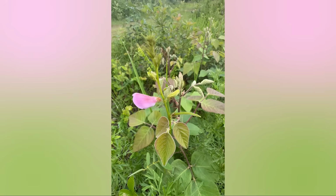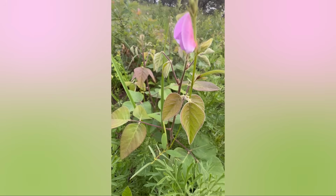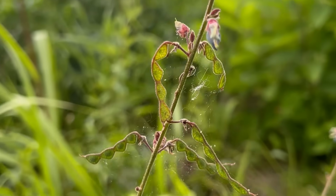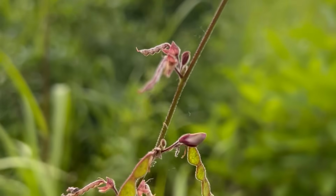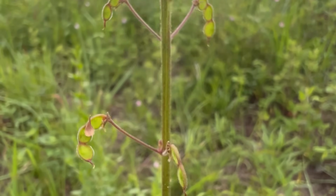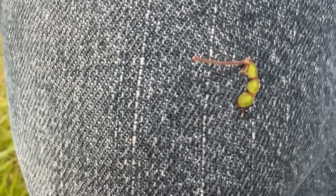Oftentimes referred to as perennial beggarweed. There's also an annual species that you'll find in Florida. This is another one of those that produces an excellent green forage, and it produces much larger seeds than any of the other plants that we've talked about so far. These are the seeds that you're familiar with, that you go out walking somewhere in the summertime or early fall, and you get these hitchhikers all over your pants. Oftentimes, a little triangular velvety seed that sticks all over your britches, that's beggarweed.